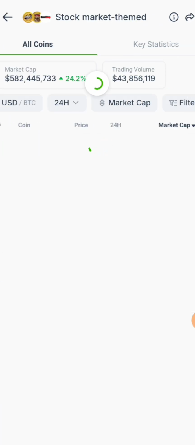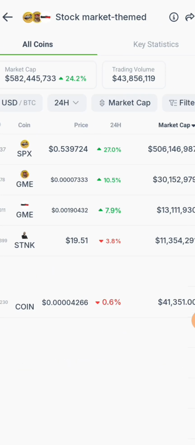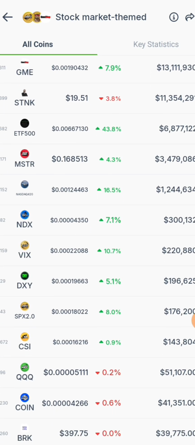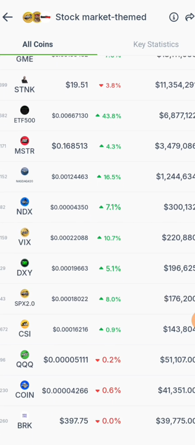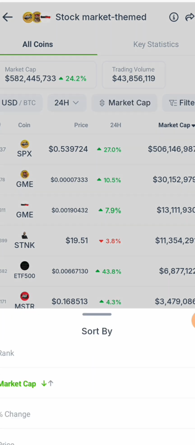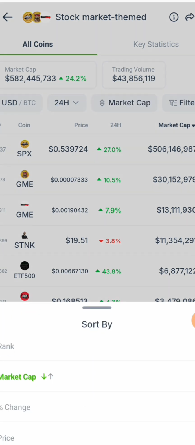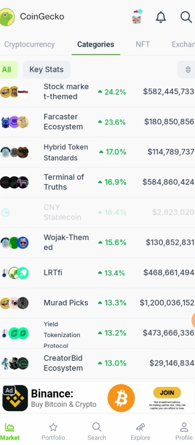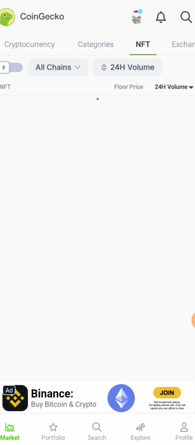Now, don't waste time scrolling to find that one coin. Our search tab is here to help you easily find coins, NFTs, and exchanges. Want to know what everyone else is searching? See what coins, NFTs, and categories are trending, as well as top gainers, top losers, and recently added coins. In Explore, you can look at some of the latest news, find useful articles under Learn, or catch up with our newsletters.